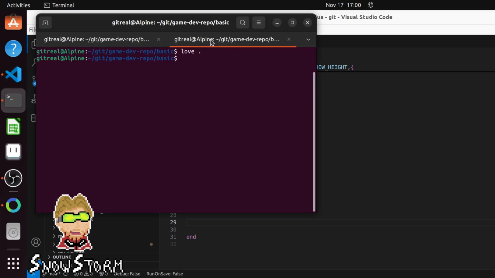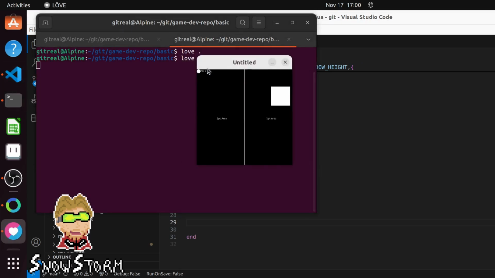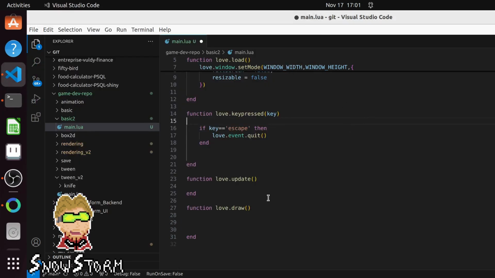And so now we're going to start drawing stuff to the screen. If I go back to the demo game that we're going to recreate, what we're going to start with is just drawing the score, the 2-point area, this line in the middle of the screen, and then the 1-point area. So let's do that. Okay, let me close out of that.